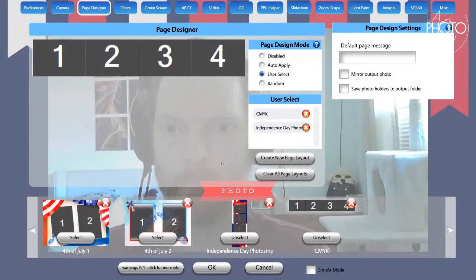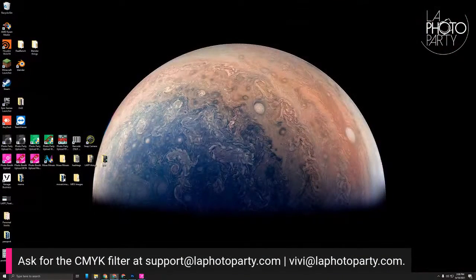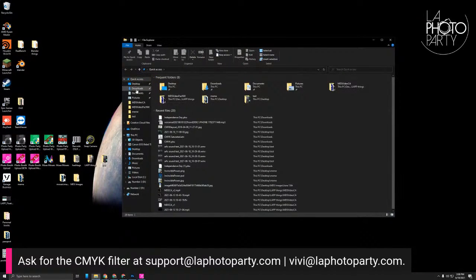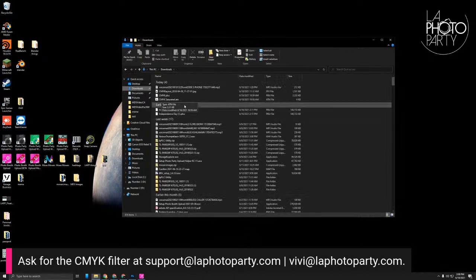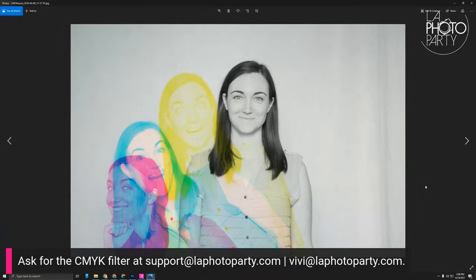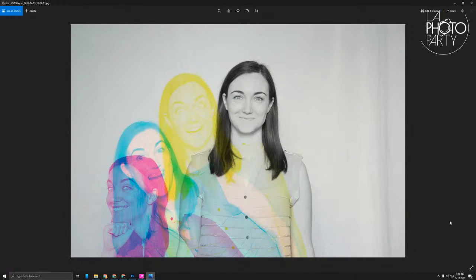I'm going to minimize PBU here and show you what that looks like in my folders. Go to downloads, and there we go. This is what that looks like. I'm going to take the photos, and I'm going to show you the output. It looks a lot better when you have a white background or a green screen, because it uses a lot of contrast. So the background is going to look a little bit muddy when I do it myself, but this is the desired output, which I think looks really cool.